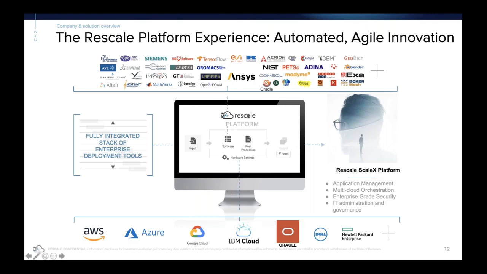Because of this, all you have is a very easy turnkey platform where, with a few clicks of a button, you can run any application on any public cloud service provider. So to summarize, what is the value that we bring to you? First is application management. We can install any of these different applications. There are close to 400 plus on the platform, and the list only keeps growing.